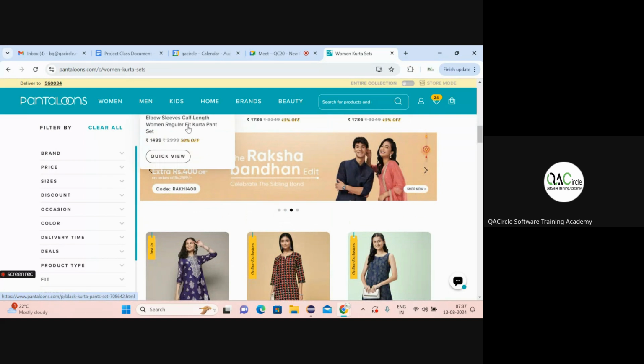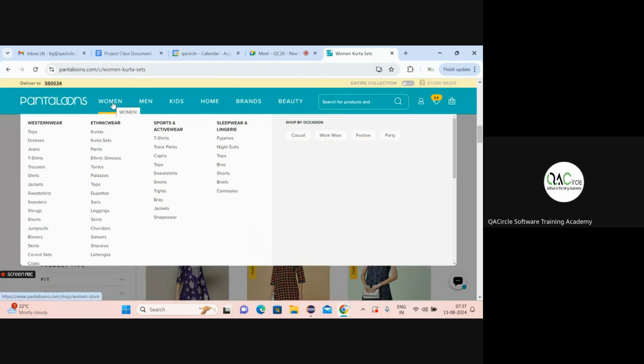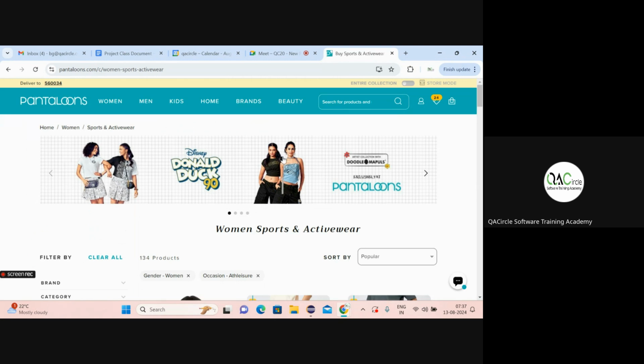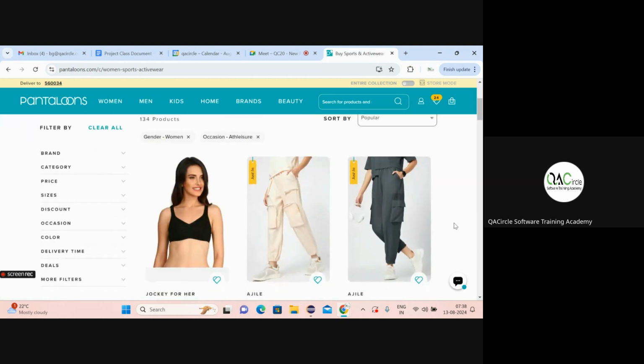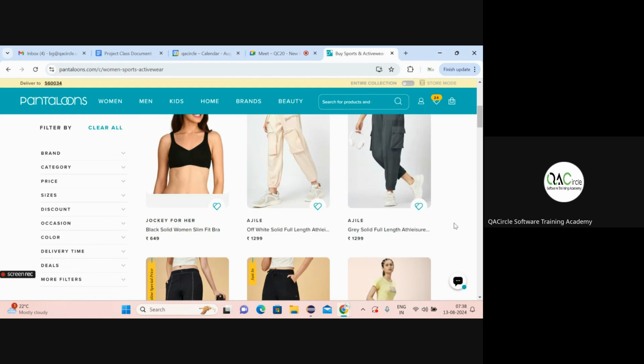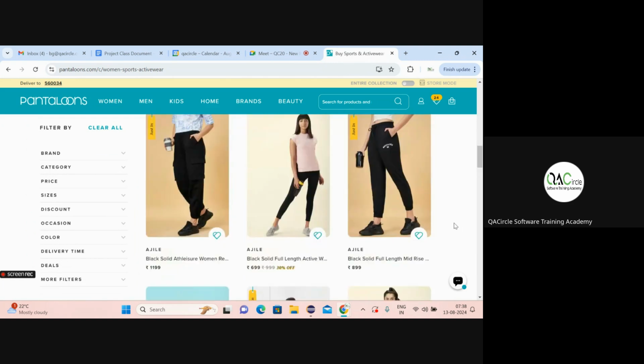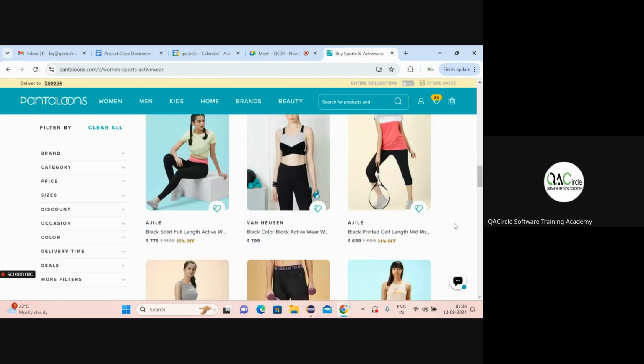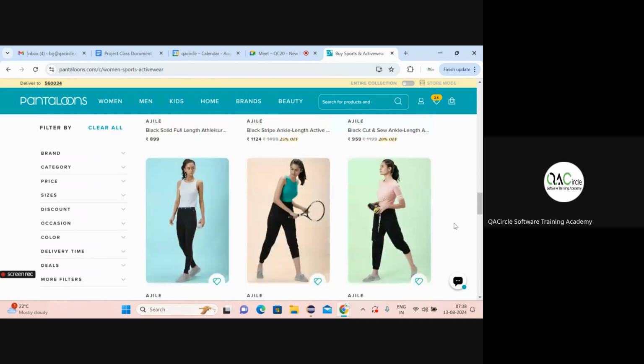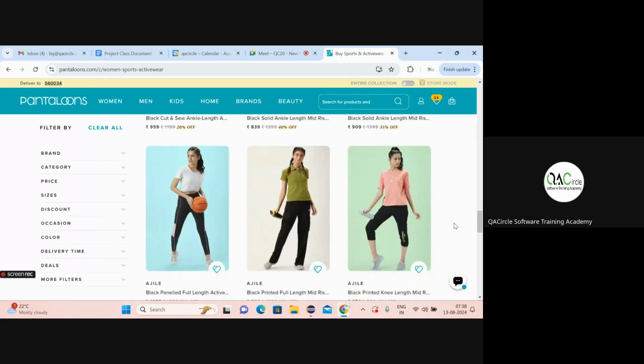In the same way, if I go to category and select any particular subcategory, for example, sports and activewear, now I am in the sports and activewear product listing page, right?